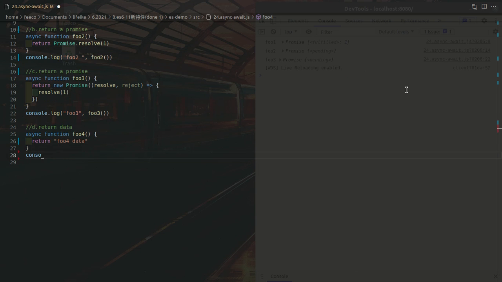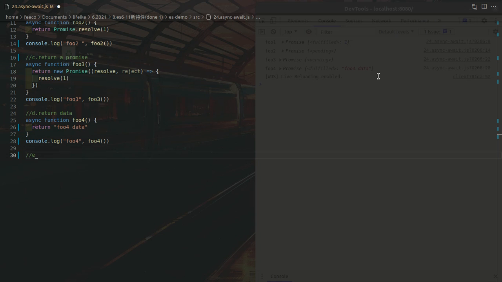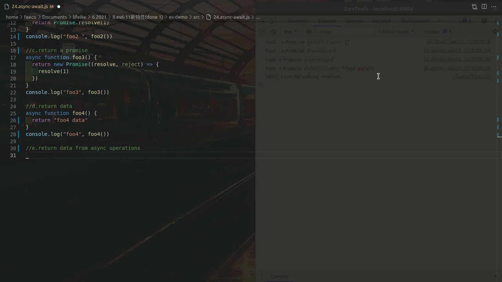So f4 data, fulfilled, right? Return data from async operations.